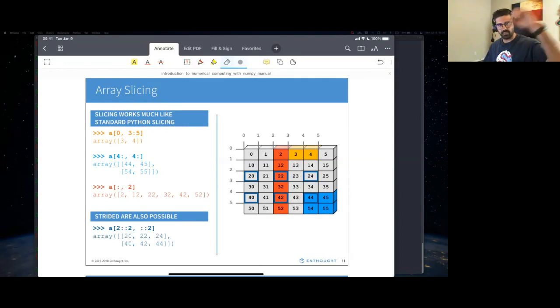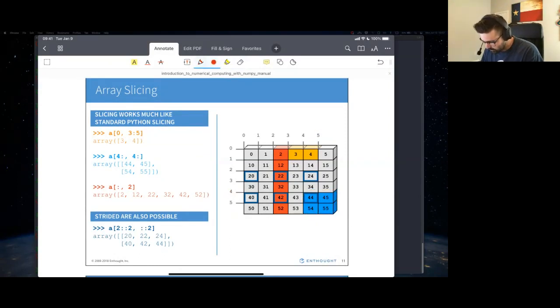This lighter blue section corresponds to the lower right of our two-dimensional array. What we're saying here is I want to start at row 4 and go on to the end of the array, and I want to start at column 4 and go on to the end of the array. That intersection is what gives us the lower right-hand portion of this two-dimensional array. So remember, we can omit the last piece of our slice. If we don't provide the upper bound, it's going to assume that you want to go to the end. So we're saying start at row 4, go to the end, start at column 4, go to the end, and that intersection gives us that block in the lower right-hand corner.